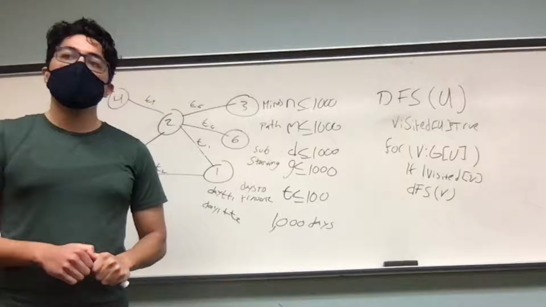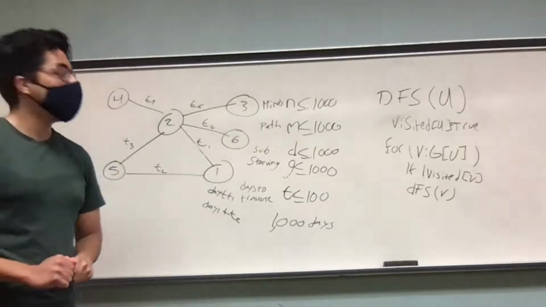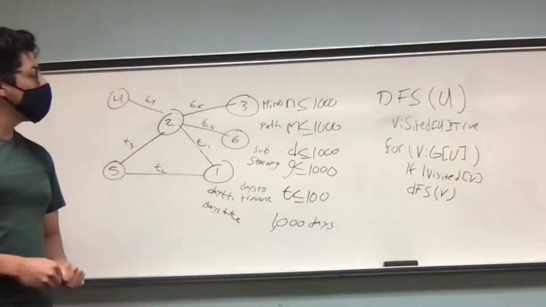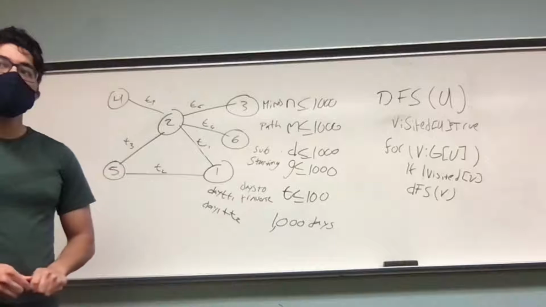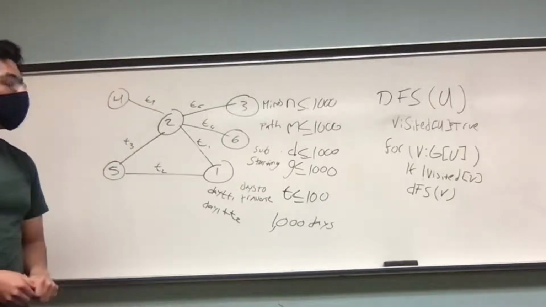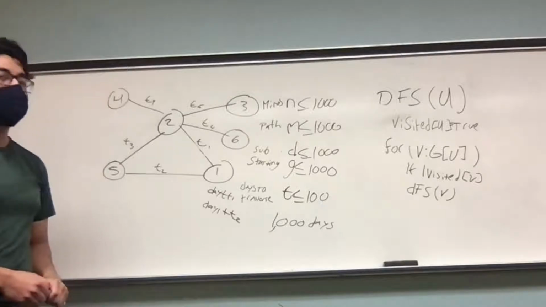For example, you might want to come back to 1 because T1 plus T2 might be less than T3. So it's better, instead of going from 1 to 2 and then 2 to 5, to go from 1 to 2, then back to 1 and then to 5? Yeah, that could be a solution.